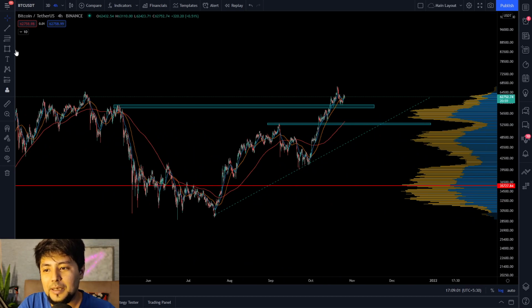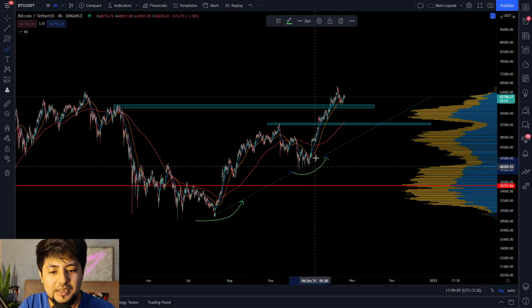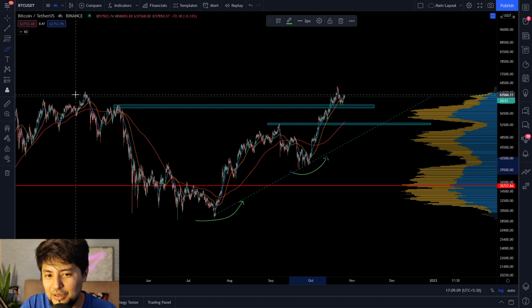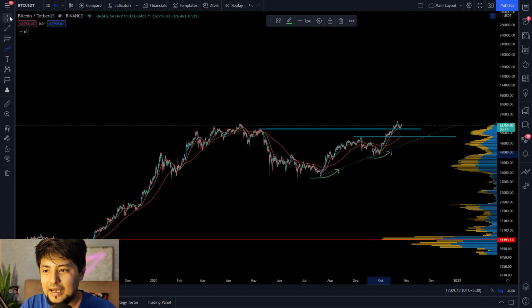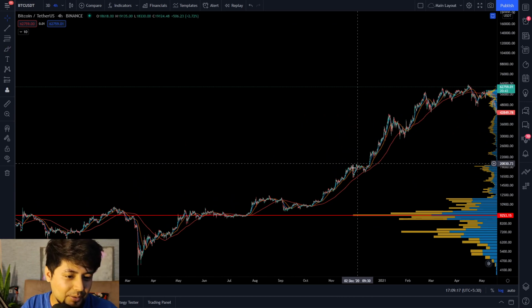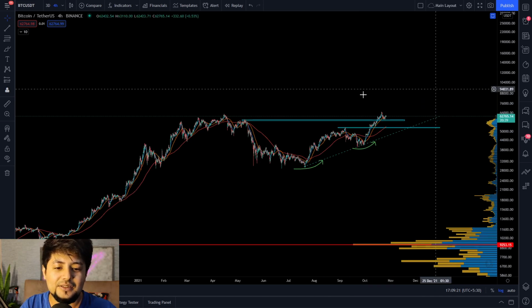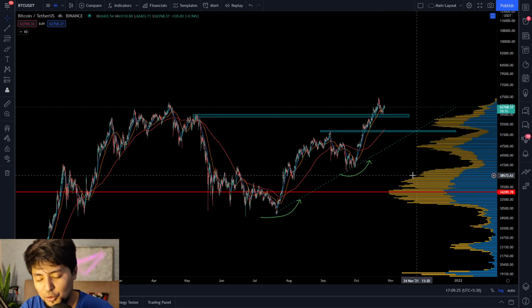What we are doing in the bigger picture is that we are trying to print in higher lows, right? This one being the major one, and this one quite literally resolved to the upside, testing the previous all-time high right here. Yes, we can expect some consolidation, guys, because before the breakout of any previous all-time high, you do go through some consolidation, right? Just take a look at this one right here, below the $20,000 BTC, and then you had your rise to the upside. So this is something which we can expect back again. Once again, this is no problem at all.